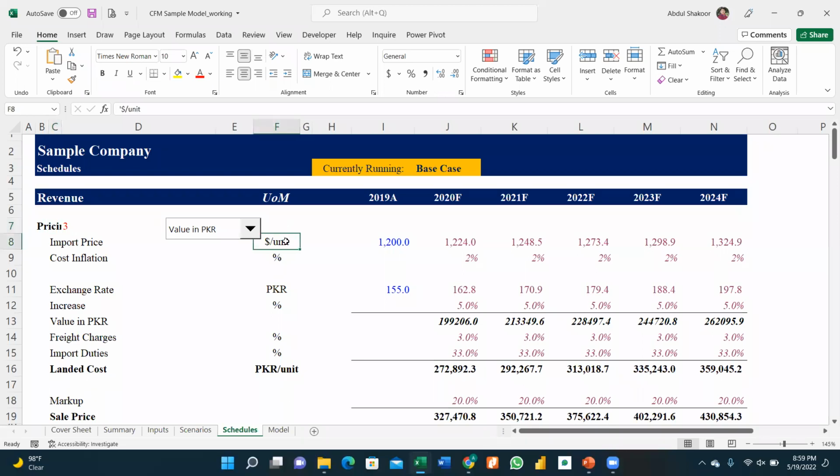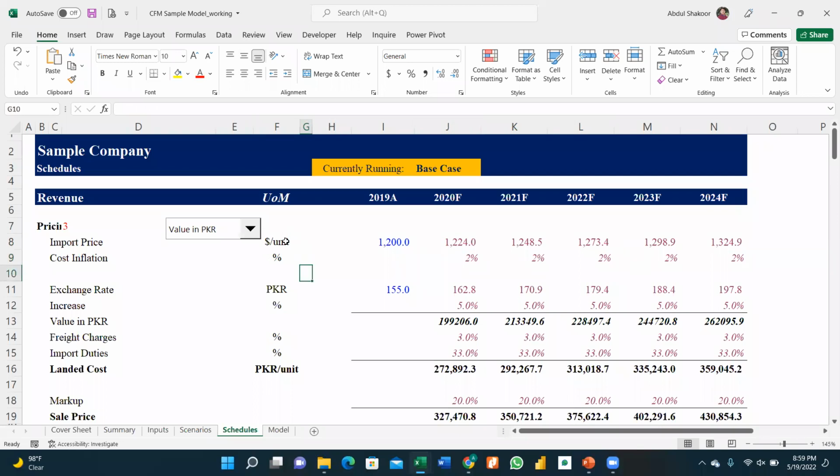So at each and every row, you have to enter the unit of measure for this particular row. For example, if you have entered the number of units in this particular row, then you have to enter that this row contains units. Okay. And if you have entered percentages in a particular row, then you have to mention that this row contains percentage values.